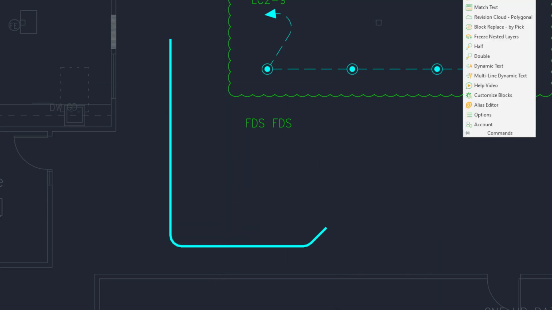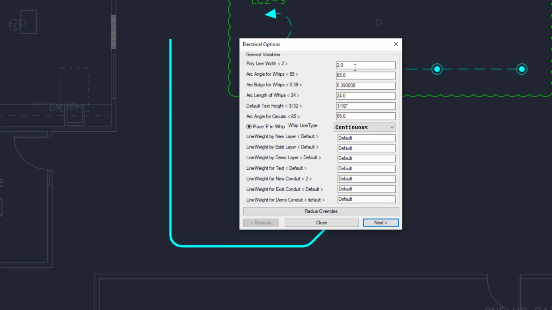But we also understand that that's a pretty abnormal thing to do, and so when it first ships, and I've recorded this whole video with it set to 0. This arc length of whips, by the way, 24 is what makes everything very wavy for us. And during the overview videos, you might have noticed me changing it to 400. Making it something very large will take out a lot of the waviness, if not all of it. This down here, the default line weights, if you print by object line weight, this is where you could control that. We print by color in our CTB file.